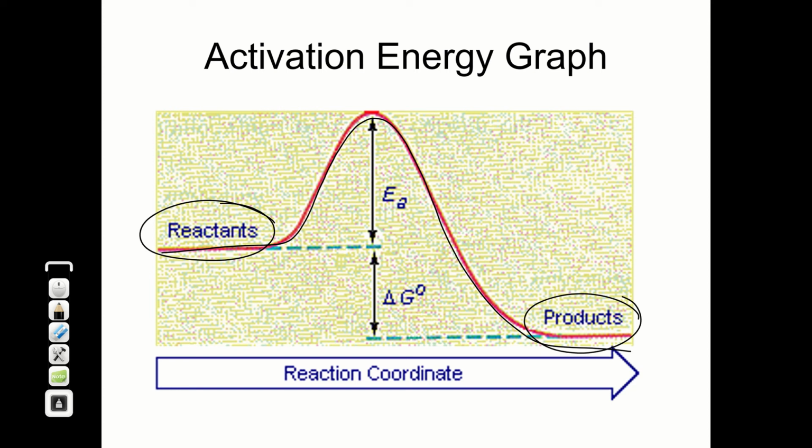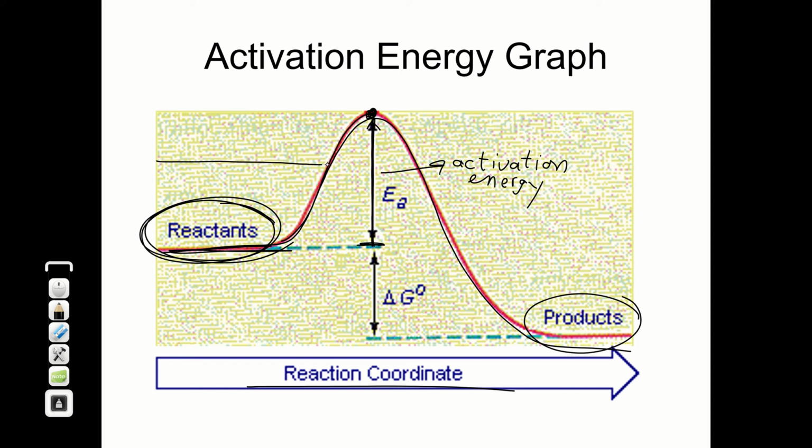The idea is, as I move left to right, we're calling that a reaction coordinate, that's showing you the progress of reaction. Are we on the reactant side or are we on the product side, okay? And if we're on the reactant side, we have all of these particles, and they can be slamming in, colliding into each other. But when they do, they have to reach a certain level of energy. And so the energy from where the reactants essentially initially start at equilibrium to this point at the top of the curve, that is officially the activation energy. So from where the reactants start to the top of the curve, they need to have this much energy.